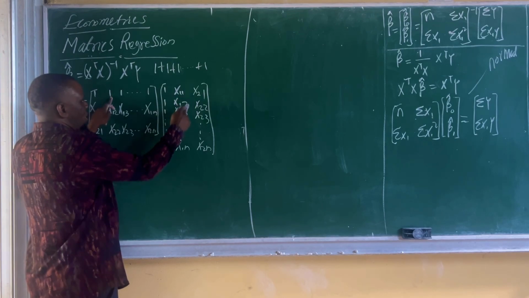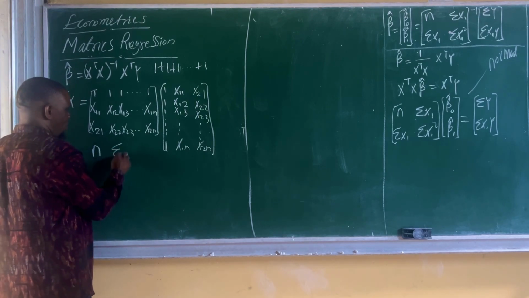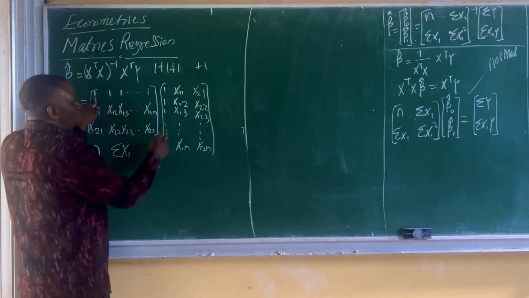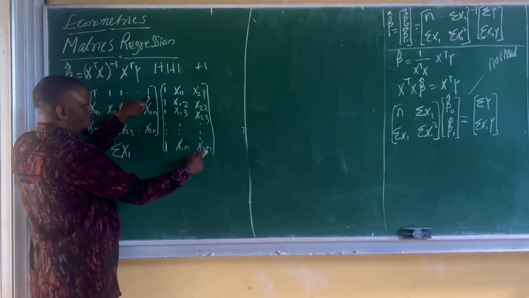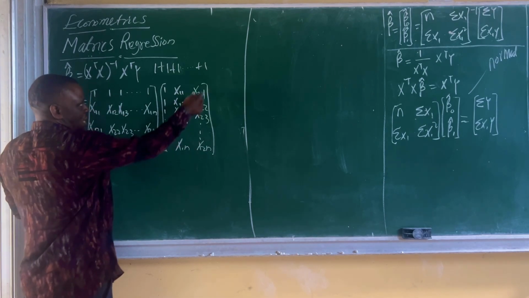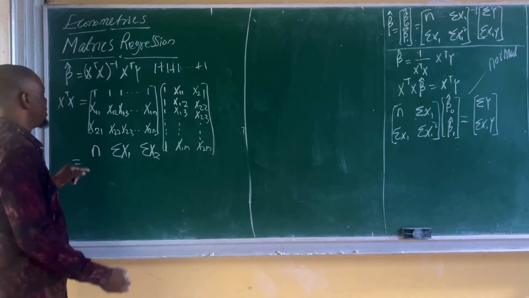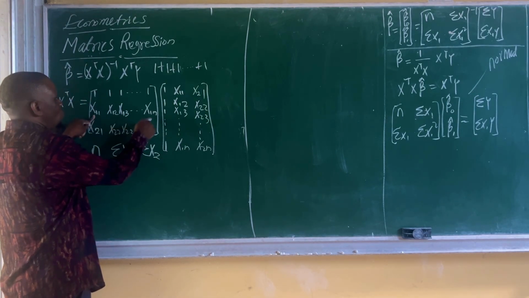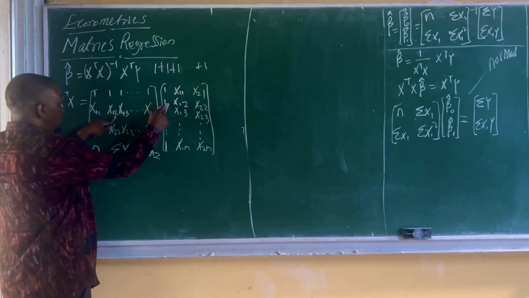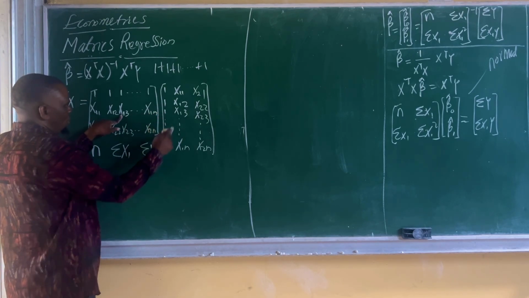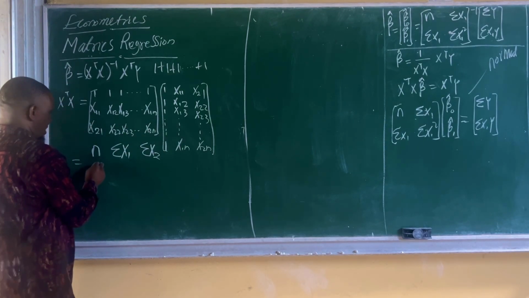So we multiply 1 by all of this, just like what we did earlier. 1 times this will remain this, and so when we sum this, we are now summing x1. The same thing is applicable here. 1 times this will be this, and at the end of the day we are summing this, which will be the summation of x2. Okay, we now use the second row. We multiply the second row by the first column, and it will be 1 times this, which is going to be this, and so on for each term, so that what we'll be summing is this.